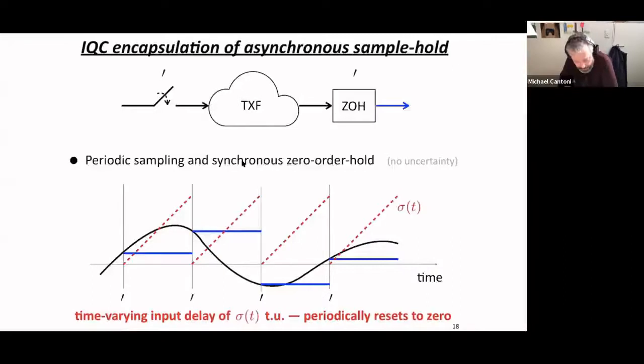It gets sampled at these times marked with a prime. The separation between those times is constant. Whenever a sample is taken, the output is updated to the value of that sample and held there until the next sample is taken, and so forth.